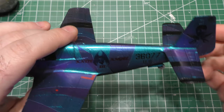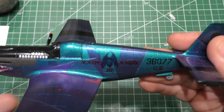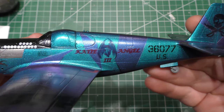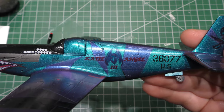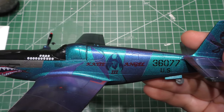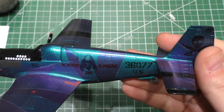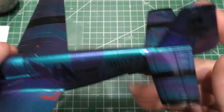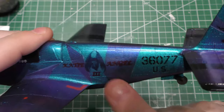The first two were Americanized Su-27 Flankers. And so this being just another random sort of project that never actually existed, I figured I'd stick with that and make it Katie Angel 3. And that's why I have the angel graphic.